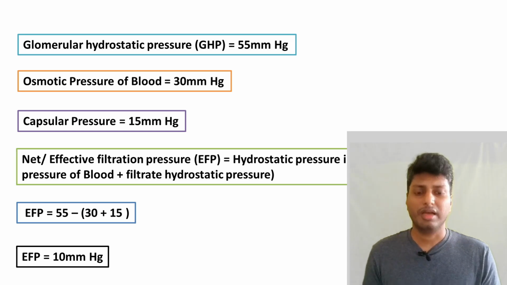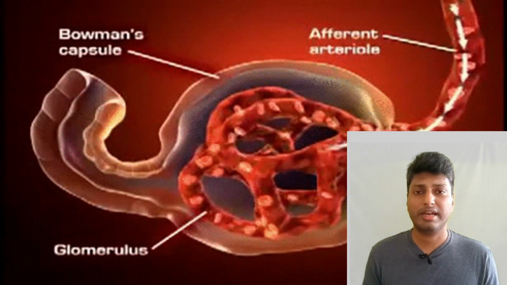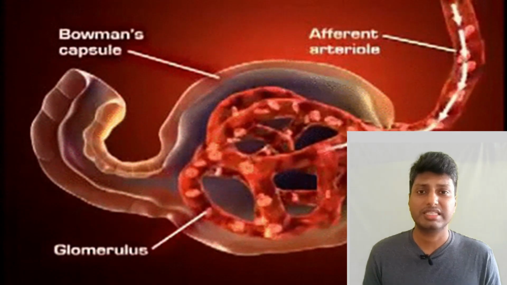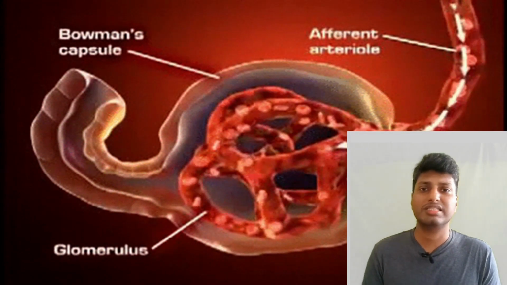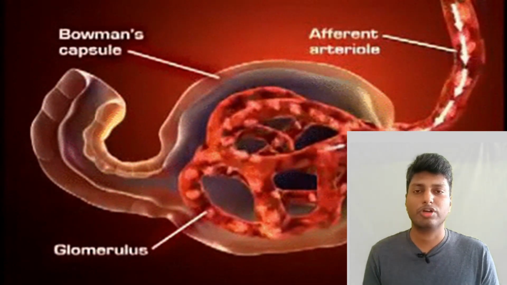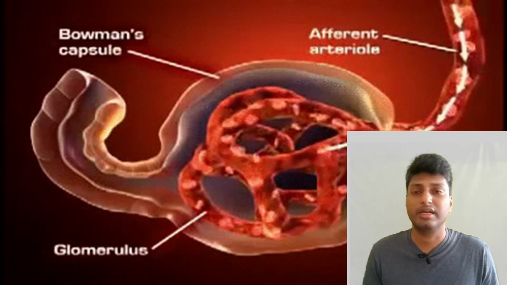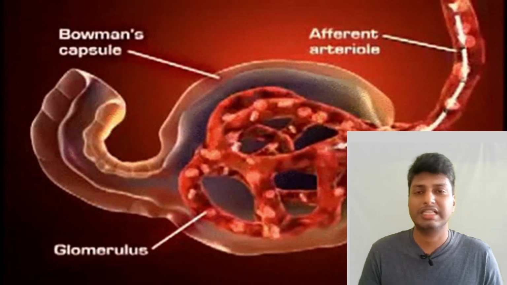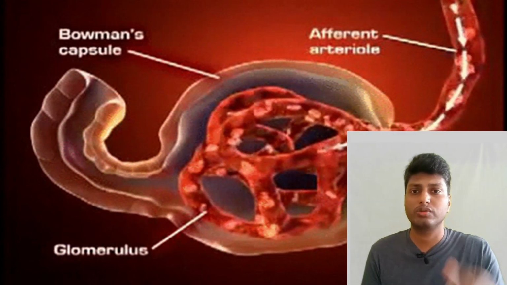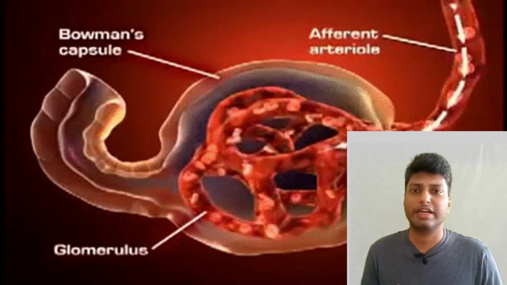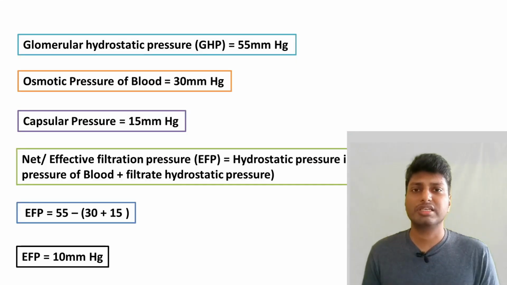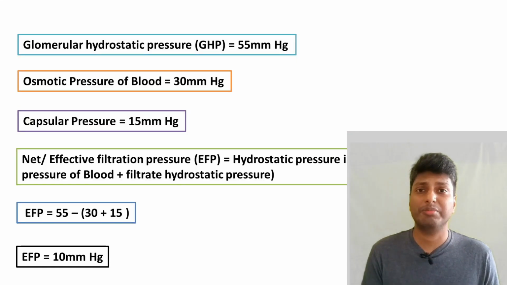At the same time, are there any other pressures created in the glomerulus? Yes, dear students, there are 2 pressures present inside the glomerulus. One is the osmotic pressure. What is osmotic pressure? It is the pressure created because of the solutes present inside the blood, solutes like, for example, the blood cells, the mineral ions, etc. All these solutes provide resistance to the flow of the blood, so in a way it is kind of a negative pressure. This is called osmotic pressure, and it is around 30 mm of mercury.